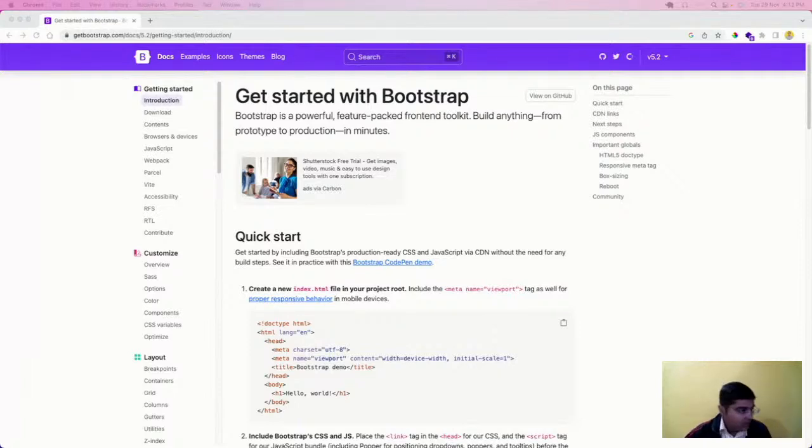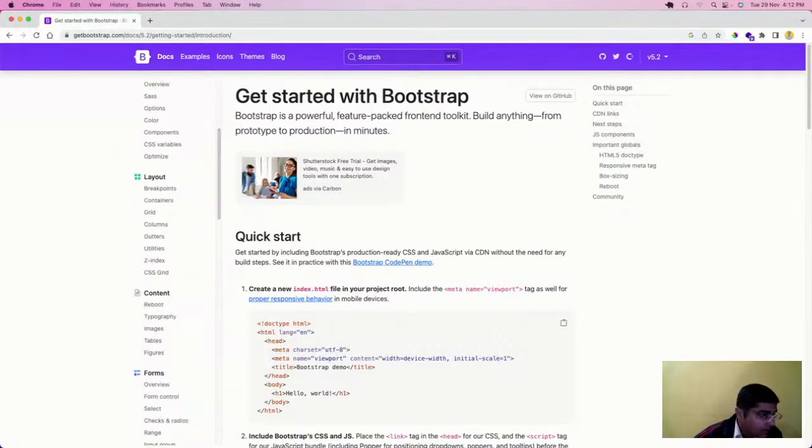So what are the things in Bootstrap, and what all do we get in Bootstrap? Bootstrap is a combination of three things, which I have told you earlier: the grid system, classes, and components.